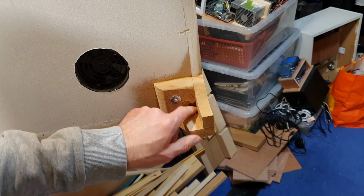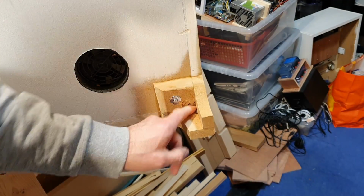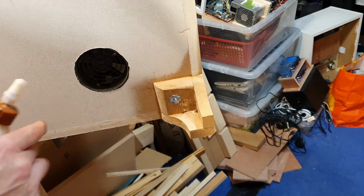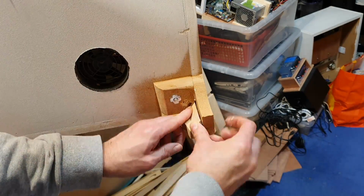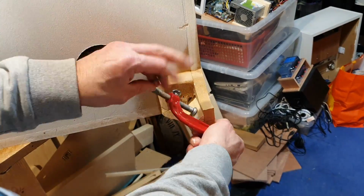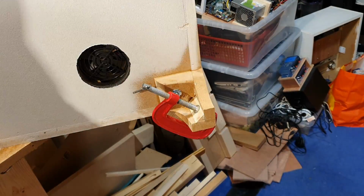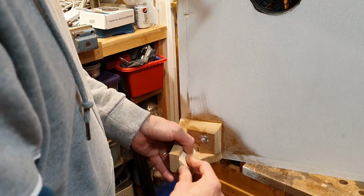I'll need a flat surface behind this corner for the bolt fixing to be mounted against. I have some pine that's been ripped at 45 degrees, which I cut into sections and glue in place. After, I can drill through these when the glue dries, ready for mounting the leg plates. I ended up doing this inside the cabinet too.